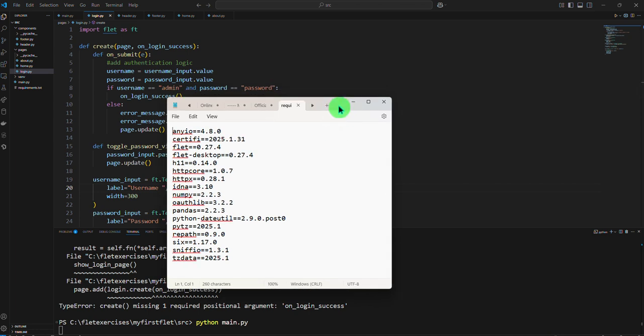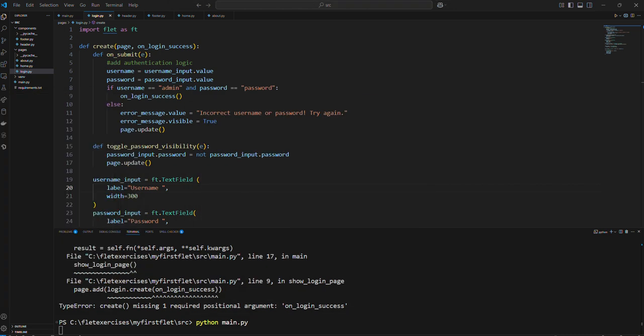Why did I open up this one? So I need to close this. Okay, so let's find out how we can change the visibility. So this is where we're going to add something on the visibility side. So here, input password, not the password.